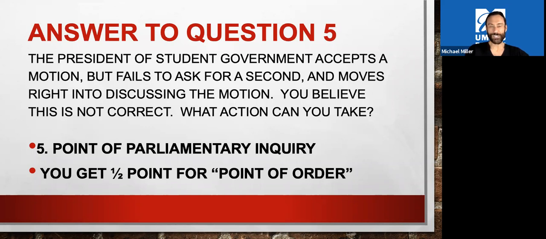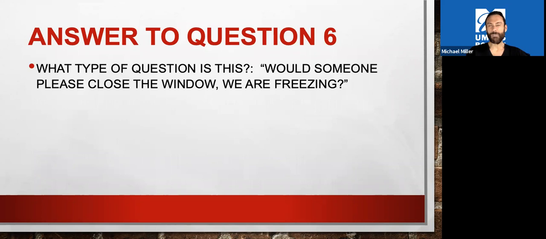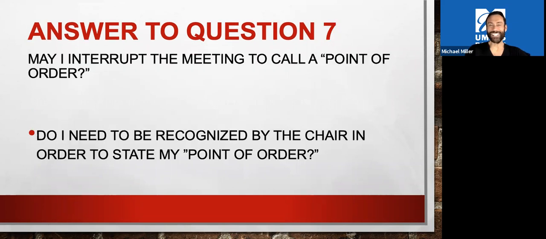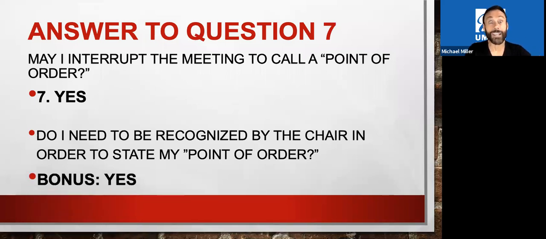Question number 6. What type of question is this? It's called a question of privilege or point of privilege. Either one of those gets you a point. Answer to question number 7. May I interrupt a meeting to call a point of order? Yes, you may. For the bonus, do you need to be recognized by the chair to state the point of order? Yes. If you said yes to the second one, you get an extra point in the bonus.